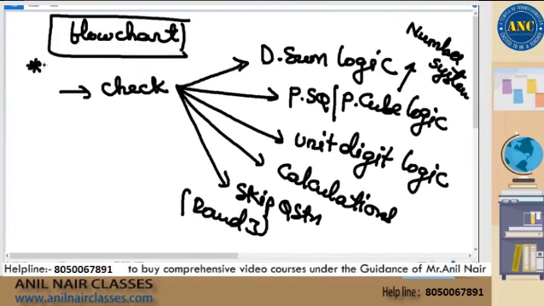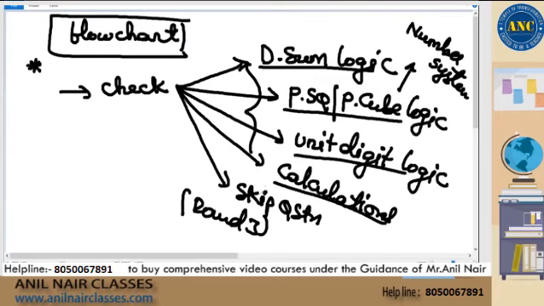These are the checkpoints. These are the tools which you will use. Just now we started the problem. Slowly you will understand which method to use, Rahul. At the beginning I am not saying which method is the best method. Slowly you will understand in approximation why digital sum is not the best method. Use the digital sum logic, or the perfect square, perfect cube logic, or unit digit logic, or the generic calculations. If none of the four is working, solve the question in round number 3.